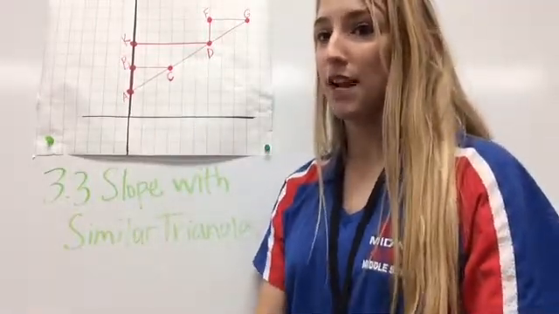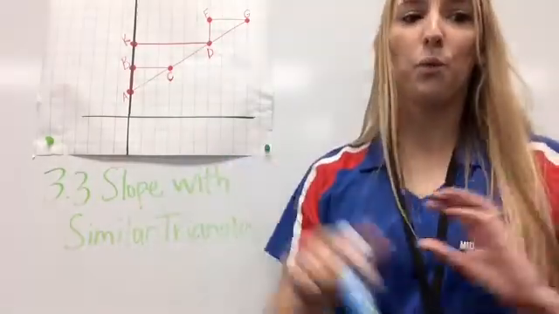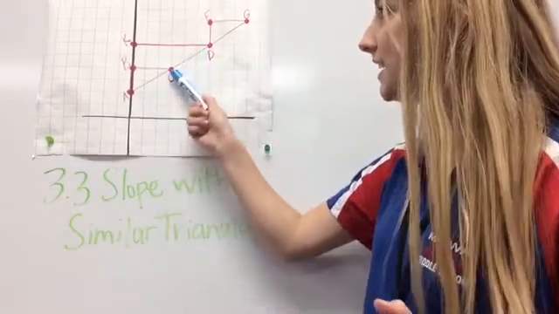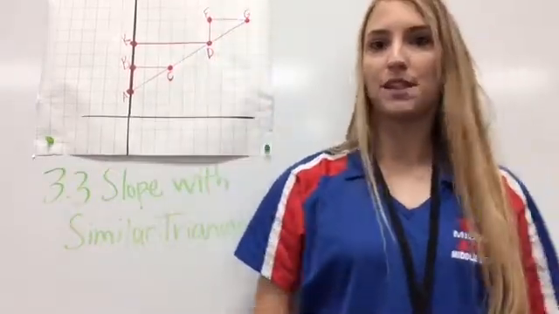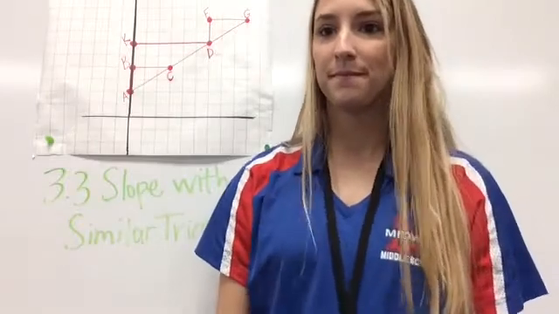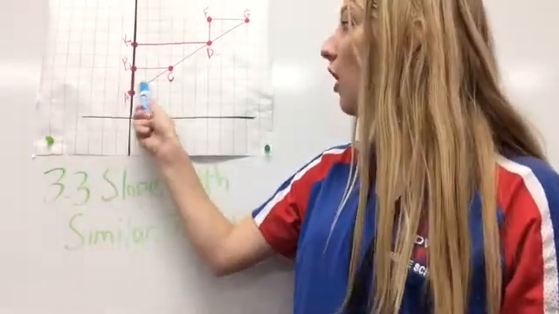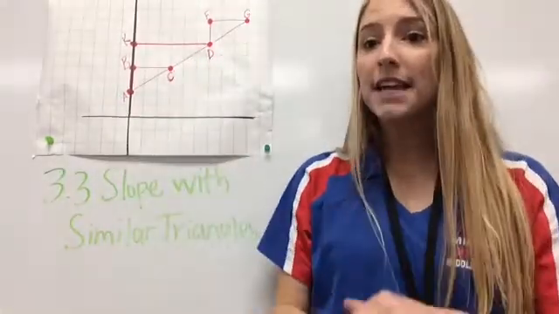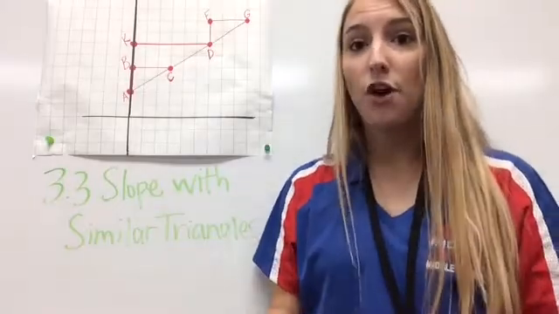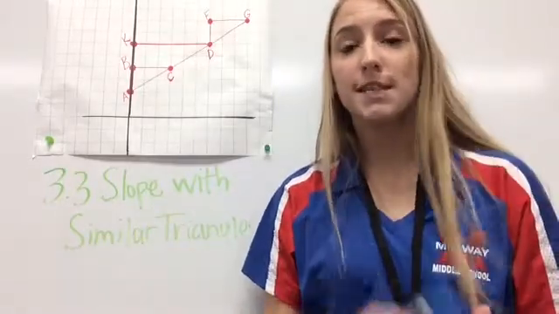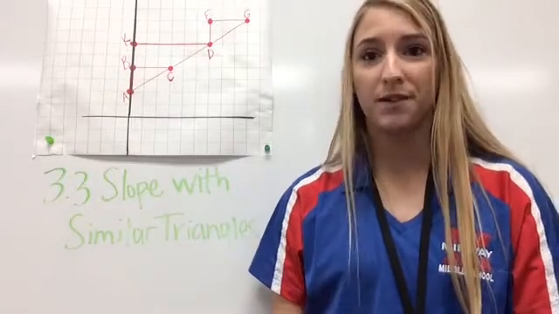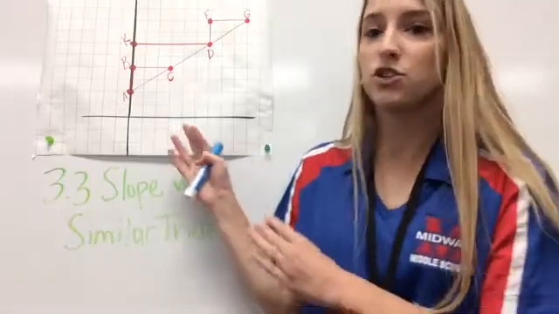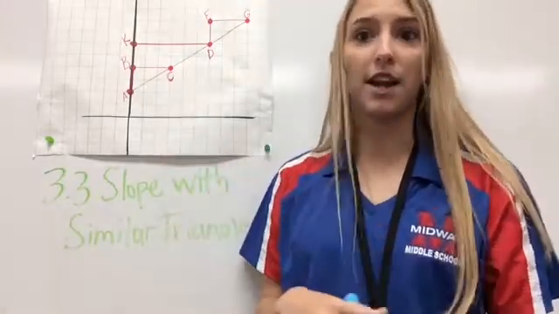Now the last question I want to ask you is what is true about this line AC, DG? What is true about those lines? They all form this one big line. They're all part of the same line. So that means that they all have the same slope. So we can actually use similar triangles to find slope. Okay, so we're going to look at a few examples. Stay with me. This was just a quick illustration so that you can understand what we're talking about.